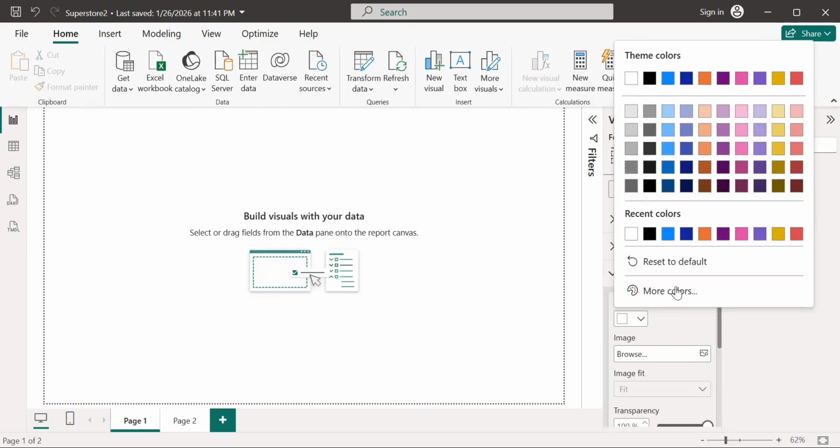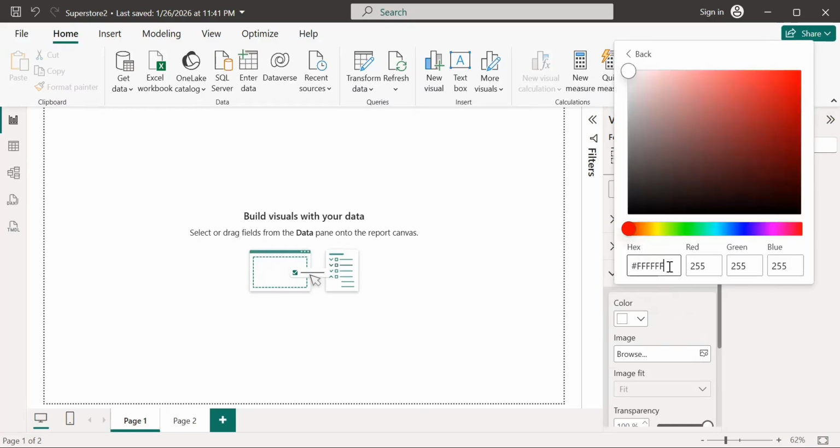So we will use the hexadecimal color code. I click on more colors, and in the hexadecimal color code, I will remove this and type the color code that I want, which is very easy: E6E6E6. You just put that 3 times and take OK. We do that and hit the enter button, and we're good to go. So that is our canvas background color.